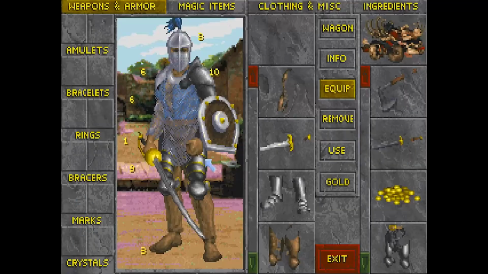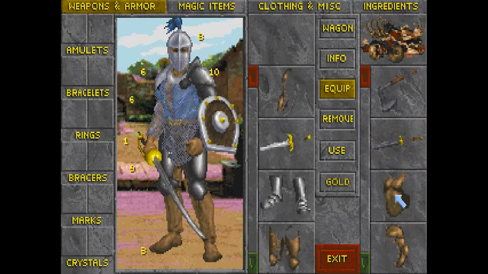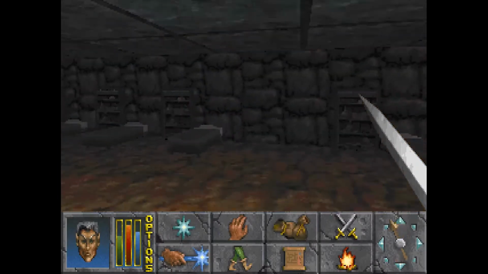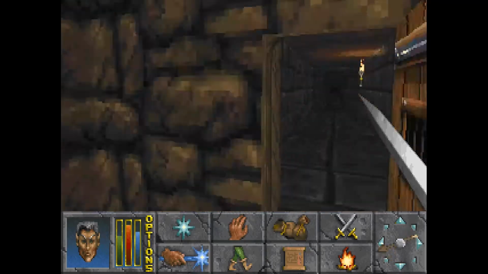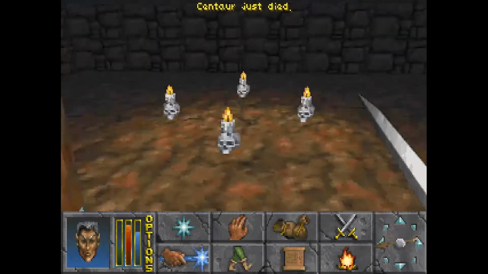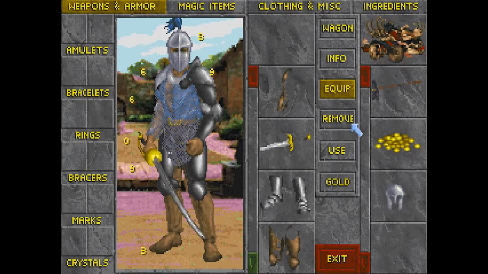Yeah, just kind of killing centaurs. What is this? Iron short sword. We don't want that. Take that. Okay. Give me the loot. What is this? Troll's blood and a ghoul's tongue? Oh my god. Necromancy. Ow. Ow. See, I don't want to take it. I don't want to equip it.